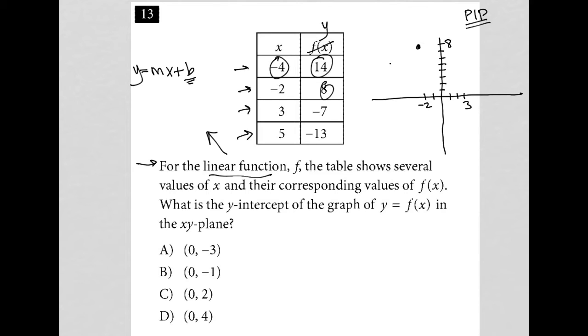And at positive 3, I'm at negative 7. So 1, 2, 3, 4, 5, 6, 7. So it's negative 7. So I have this line here, basically. So based upon the line that I've drawn, I'm crossing the y-axis at positive 2. But I could be off a little bit, maybe it's positive 1. It's somewhere in that area. So let's look at the answer choices.